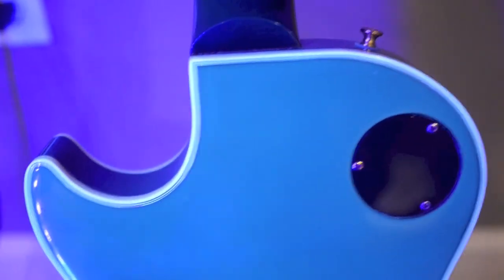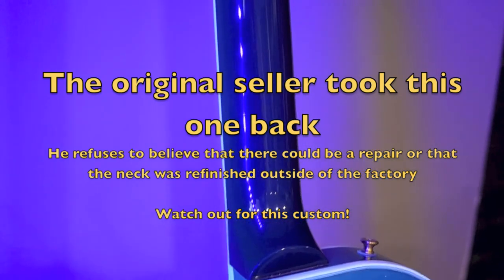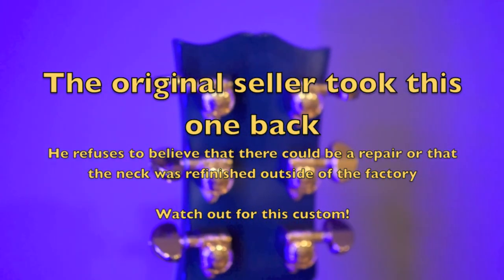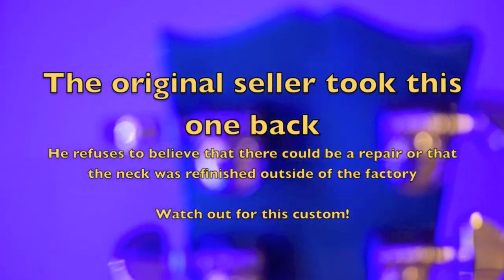Back of the guitar, this is take two. I did not know this before filming this, but the back of the neck has been refinished. I just got done notifying the seller of a refinished back of the neck, so I'm not sure if I'm actually going to be able to offer this one for sale. But definitely watch out just in case the seller doesn't disclose this on Reverb. But yes, it does look like the back of the neck has been refinished here.